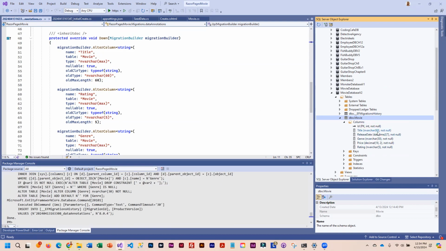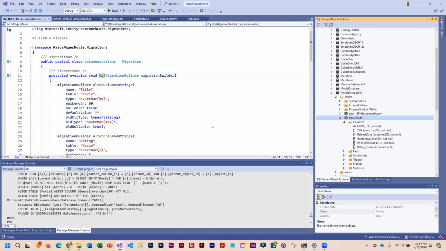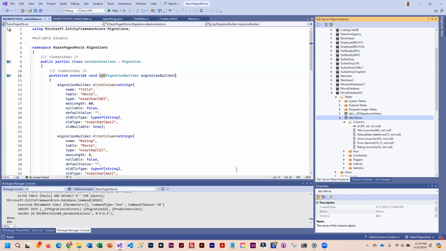But now you can see we have some size limits and places where we required the data, it now says not null. Now there is one more thing, or a couple more things I'm going to show you as far as customizing the app. Okay, and these are not in the tutorial. So the next video is going to show you that.